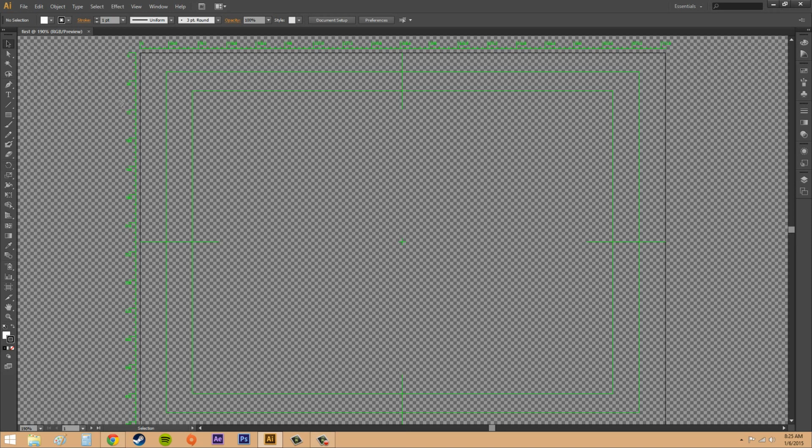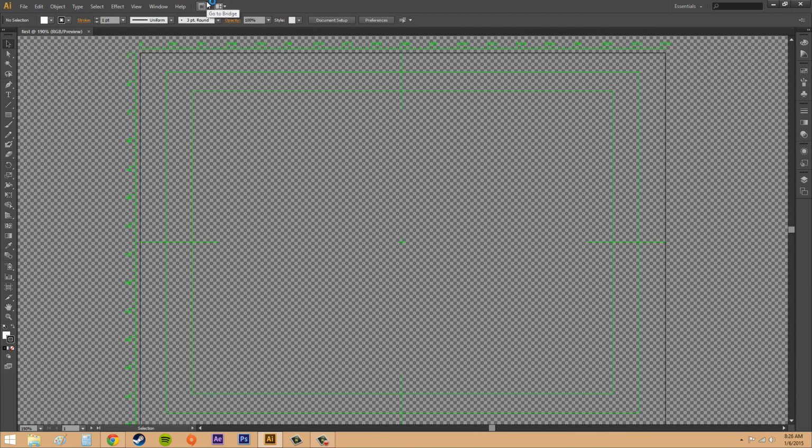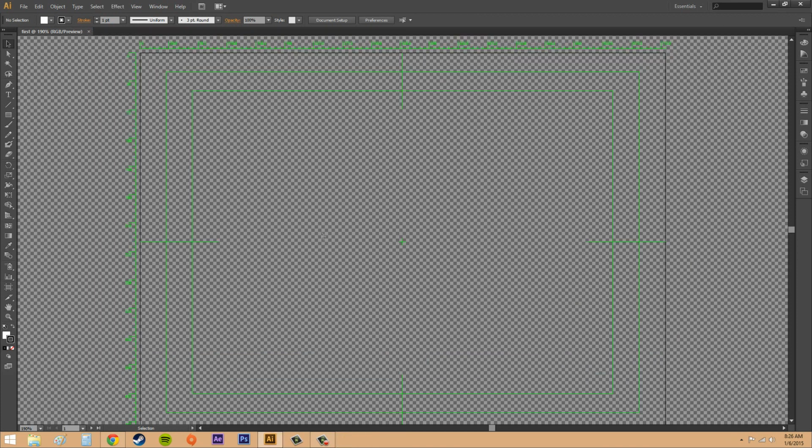If I click on it, I'll show you. It might take a second to load up. It's basically like a file finder kind of thing, but that's what Bridge is. And then you can use that to import canvases and things like that.